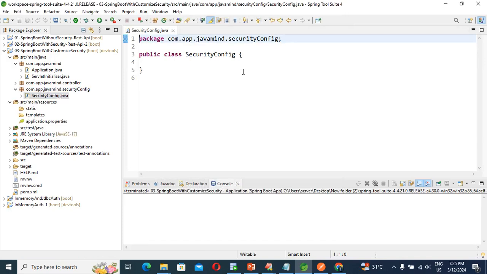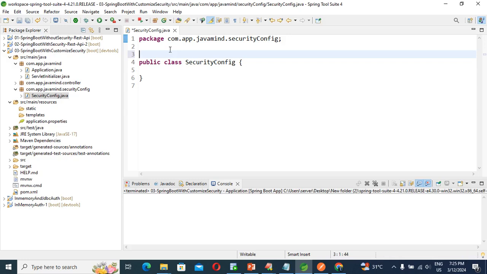So guys, concentrate. This is the main thing as per our video: customize the Spring security as per our requirement. We already saw the problem we get if we provide the default configuration: all the endpoints by default need to authenticate, but it is not a good approach. It's not a company standard approach. So first we need to give this class as a configuration.